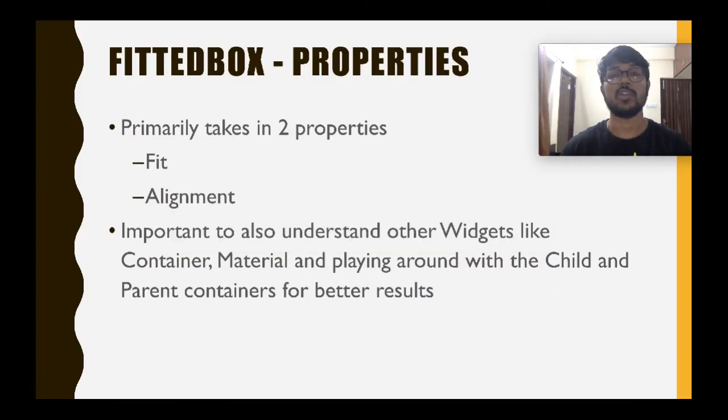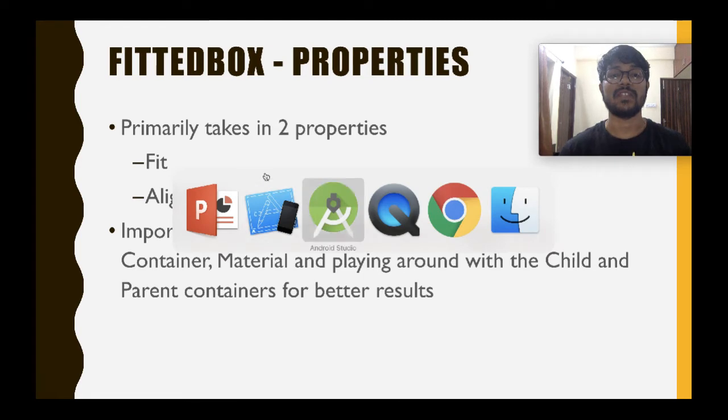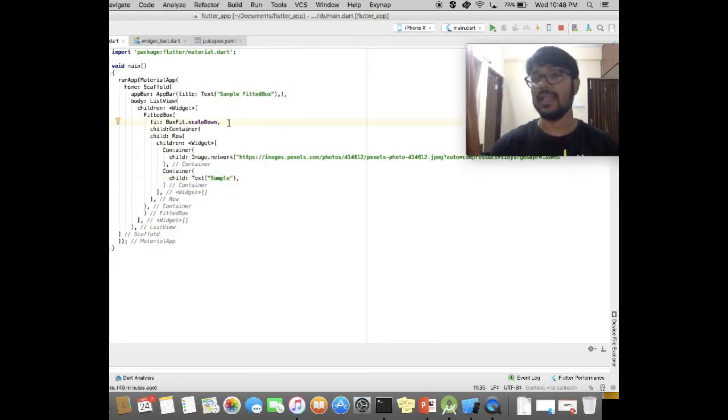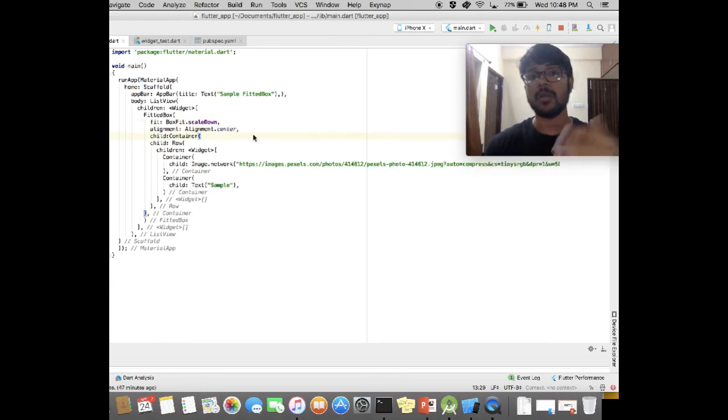The second attribute is the alignment attribute. As you might have guessed by now, it is going to say either align it to the left or align it to the right, whatever you want. Primarily, what alignment does is make sure that it goes to the left, goes to the right, or stays at the center.